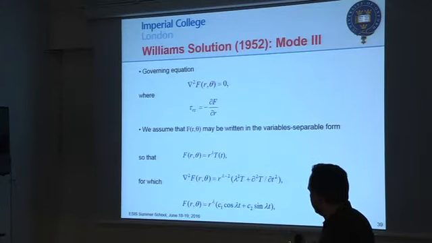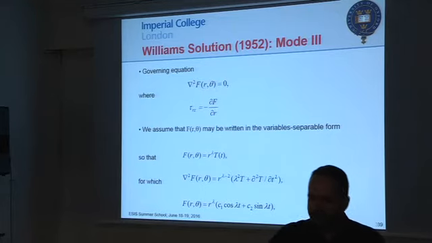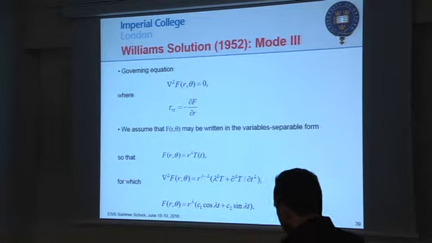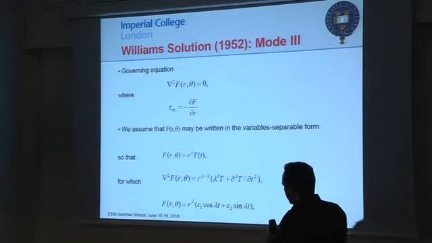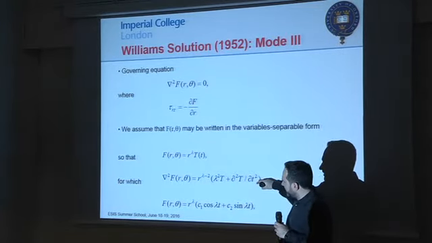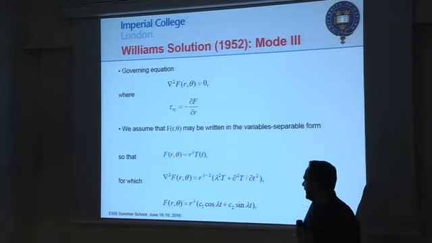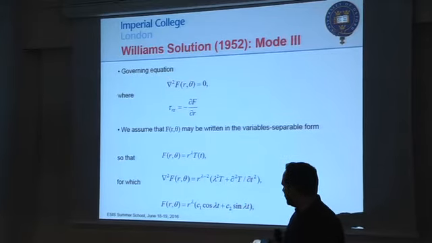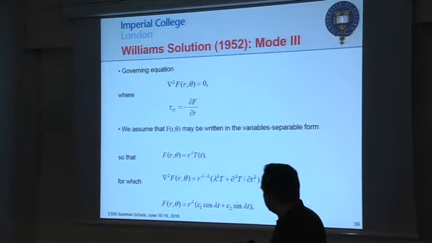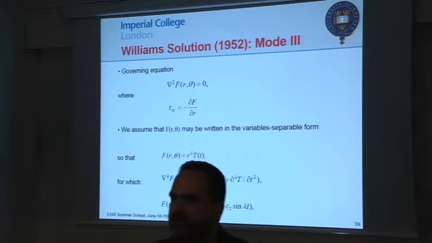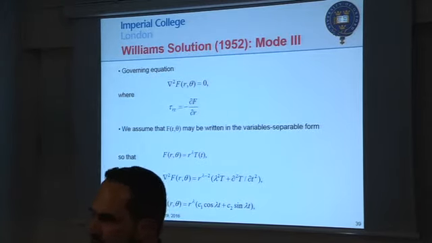And that is a function of the angle. Now t, we're imagining t is the angle of rotation out of plane. Again, to cut a very long story short, you assume that is the solution, you plug back into that equation, you then obtain a solution for that, which is r to the lambda multiplied by a trigonometric function with two coefficients, C1 and C2.